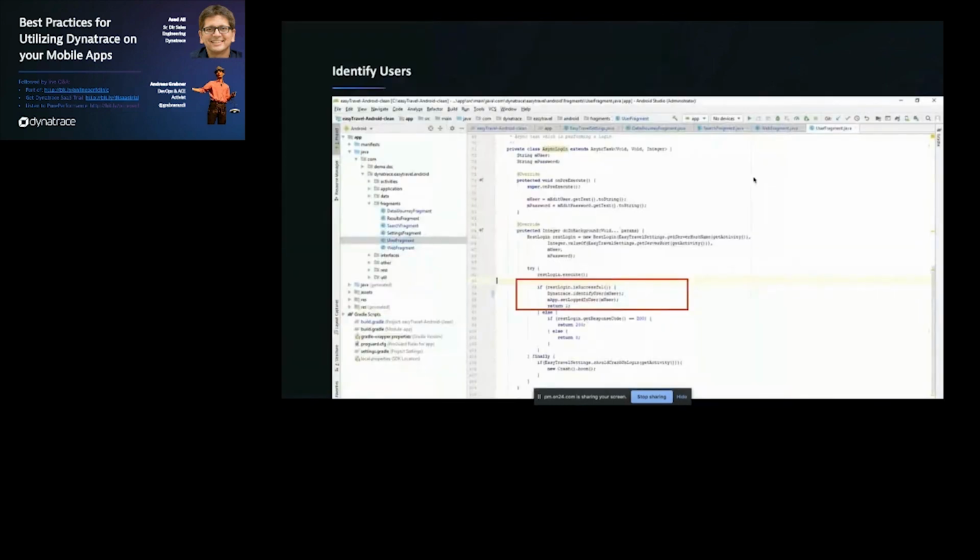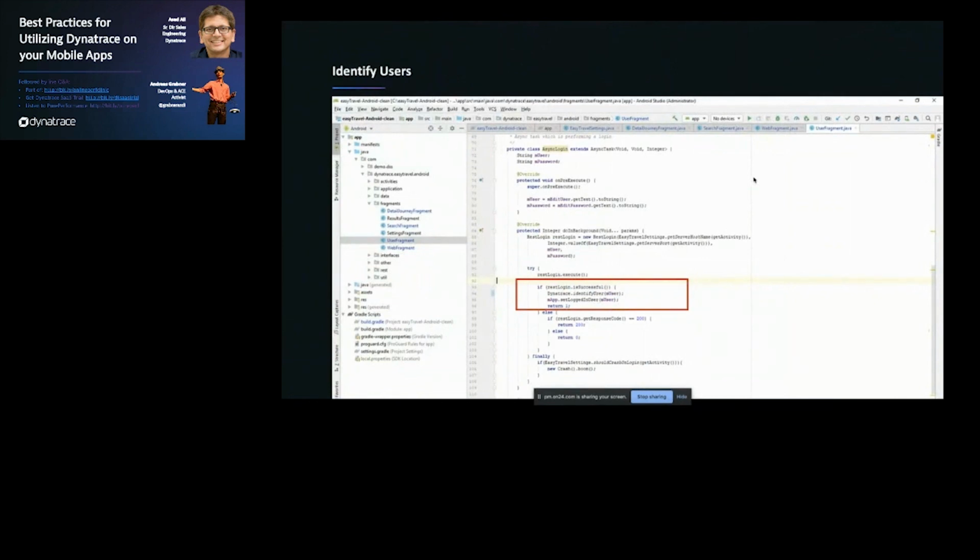Now, when you instrument the mobile app, as I said, we'll capture all your information about what clicks are happening and where the users are coming from. All that information will be captured automatically. Now, a lot of customers want this feature where they also want to know who this user is. So if it's an e-commerce site or banking application, or any kind of application where the customer has to log in to do some activity, you can use the Dynatrace mobile SDK to capture the username and send it to Dynatrace.